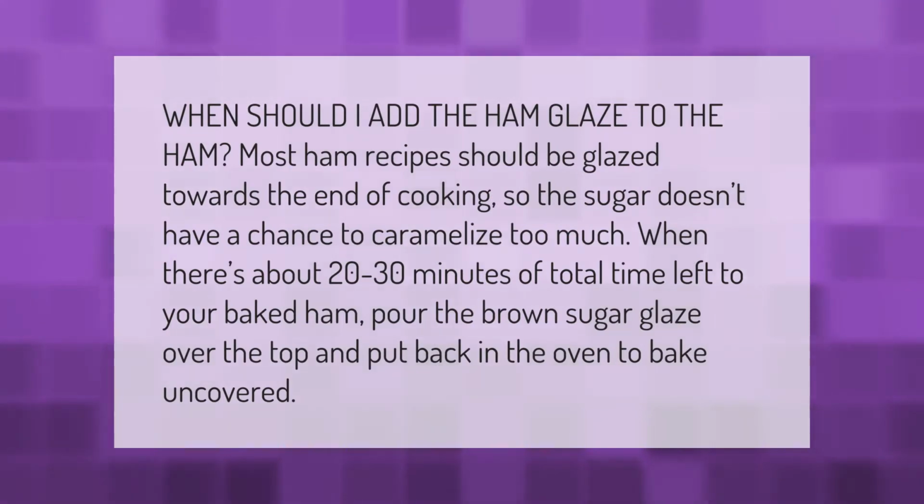When should I add the ham glaze to the ham? Most ham recipes should be glazed towards the end of cooking, so the sugar doesn't have a chance to caramelize too much. When there's about 20 to 30 minutes of total time left to your baked ham, pour the brown sugar glaze over the top and put back in the oven to bake uncovered.